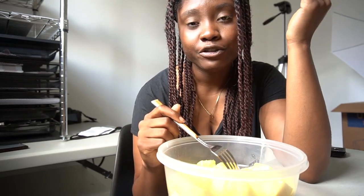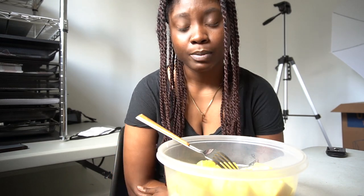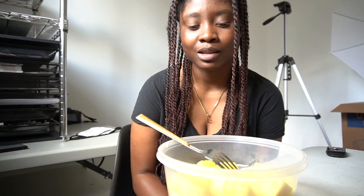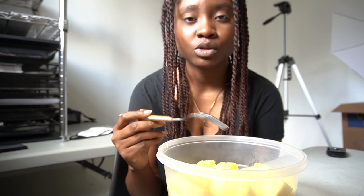Basically, it's been a few days since I took those product photos of the masks, and I started working with a photo editor to help me edit my photos. My photo editor is actually one of my good friends that I met at university, and she's a really dope photographer, but we live about an hour-ish away from each other at the moment. So I asked her to help me edit photos for my website, for my Instagram, stuff like that. So I sent her all of the photos, and I'm just waiting for her to send the edited photos back to me. Then I'll upload them to my website and my social media and all that stuff.